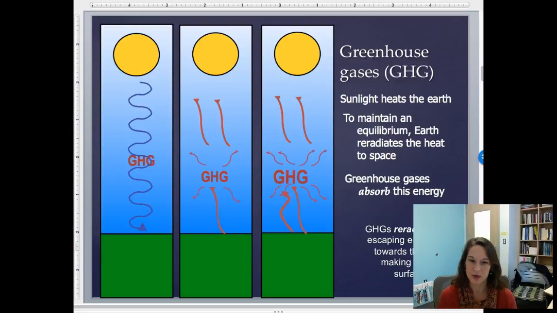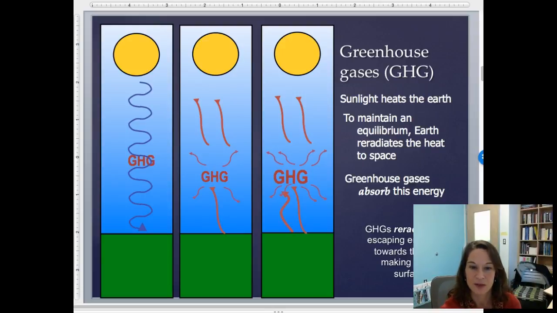One thing I want to make sure everybody understands is that part of the reason the planet is actually livable is because we have greenhouse gases in our atmosphere. So we've been taught, in this age of climate change, which we will discuss later in this class, to think that greenhouse gases are bad. However, I want to make sure everyone understands that greenhouse gases are a natural aspect of our environment. And what they do, basically, is allow the incoming sunlight here to filter through the atmosphere, hit the surface of the Earth as light. It's re-reflected back as heat, which is the red arrows in this diagram.